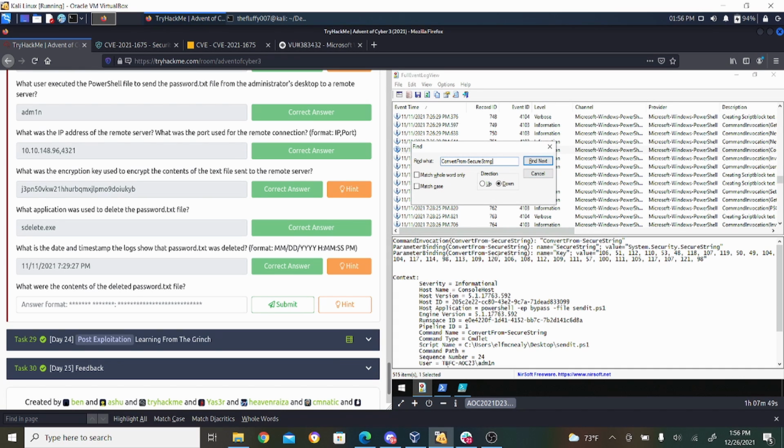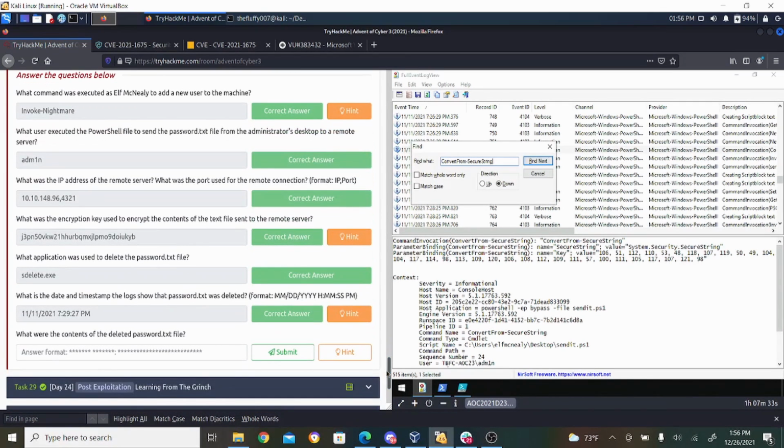Okay, so this is the convert from secure string, and then this is the key. What's this? So that matches this here. So that's not what we're looking for.